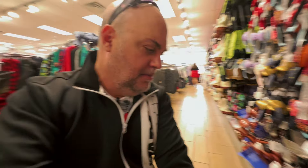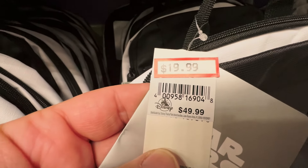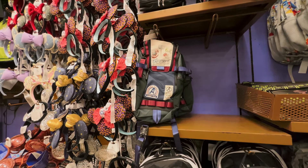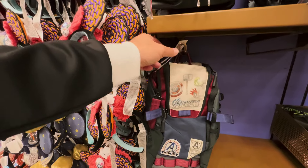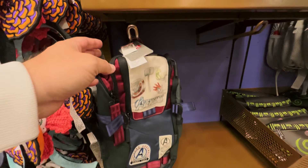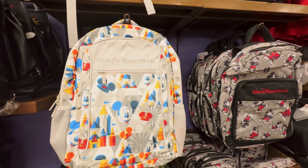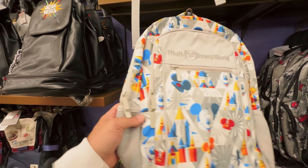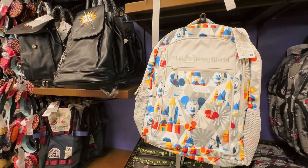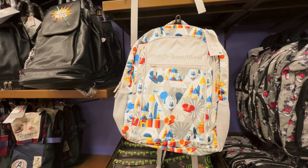More new merchandise: a Star Wars backpack! Look — it matches the outfit I have: the pants and the top, and now the backpack. I bought mine last night on the live stream, but it's here for everyone — regular price $49.99, on sale for $19.99. Above it is the Avengers bank, I believe $29.99. And another new backpack — oh my gosh — at $24.99. These are the real deal: double zipper backpacks with insulation.